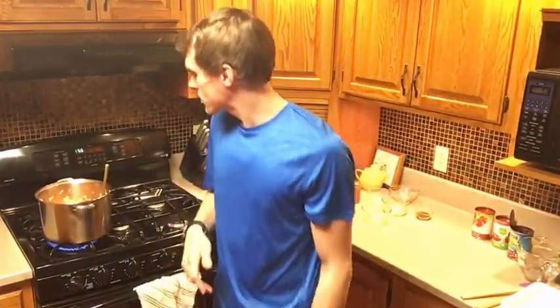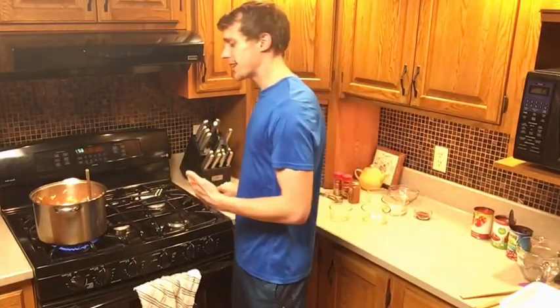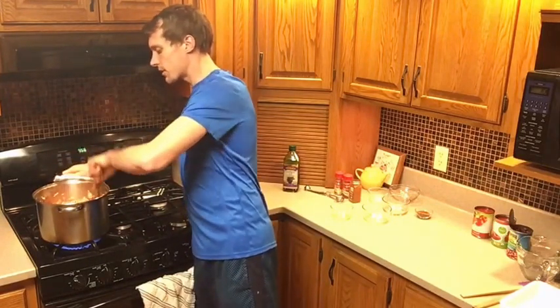Israel asks what would be a healthy side to serve - that is a fabulous question. Well, you have your protein in here with the turkey and beans, and you have a lot of vegetables - the peppers, carrots, onions, tomatoes. If you're using the container system, one cup of this would probably equal about one vegetable container, one protein container, and maybe one tablespoon. So really you can go crazy with this and you wouldn't necessarily need a side.